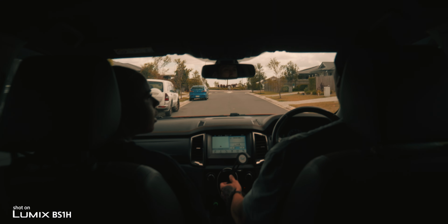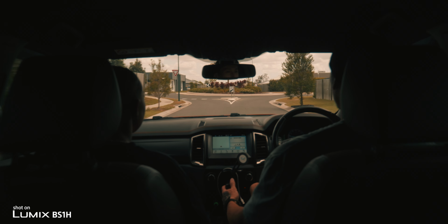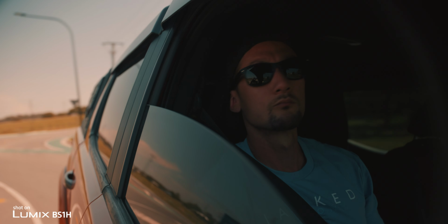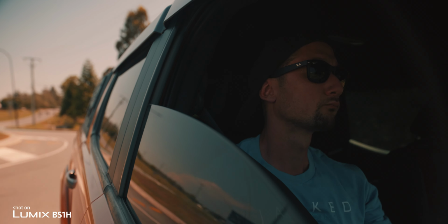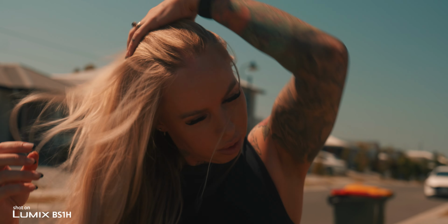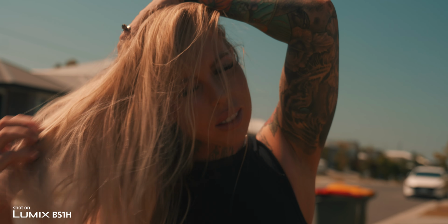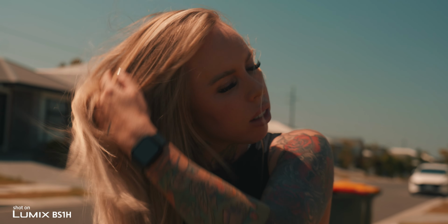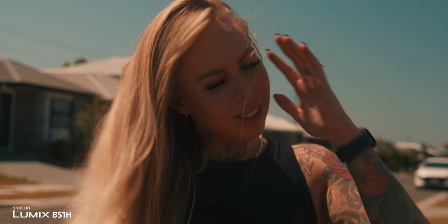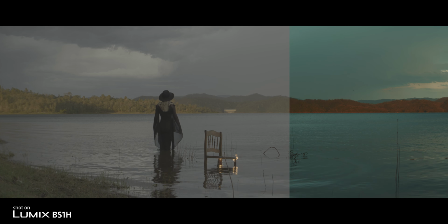But now, I guess this is where we would have to talk about image quality. And this is, I guess, technically a Sony sensor inside the body, but they've done something with the processing and obviously the color science, what they actually do to the image. It's been pretty incredible using this. I am pretty used to this when it comes to my Lumix S5 IIX image quality, so it is very similar to that. But just the way that V-Log grades, it's so easy to work with straight out of the gate.